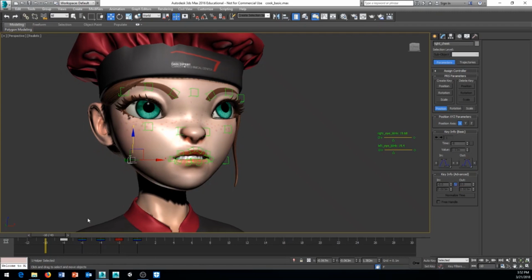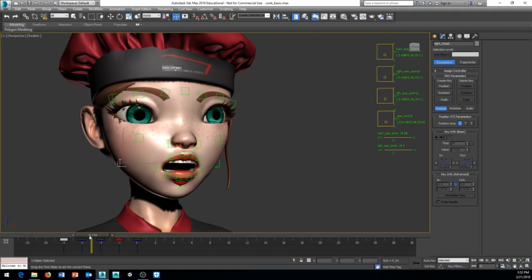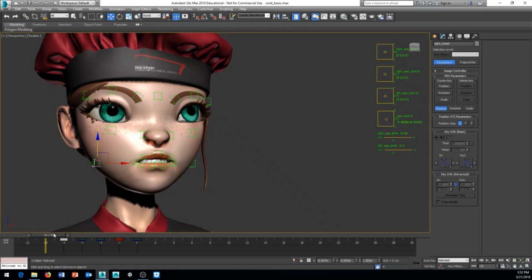So first, I'm going to go to frame -12, and I'm doing this below 0 so that if I wanted to animate from 0 to something, I could always have these keys here as a reference. So if I needed to bring in a sad face, then I could select the bones, and then I could copy the key to wherever I needed it to. So that's kind of why I'm going to put these references on these keys.